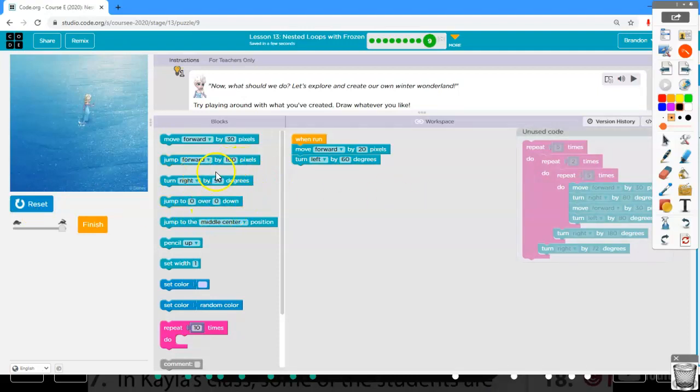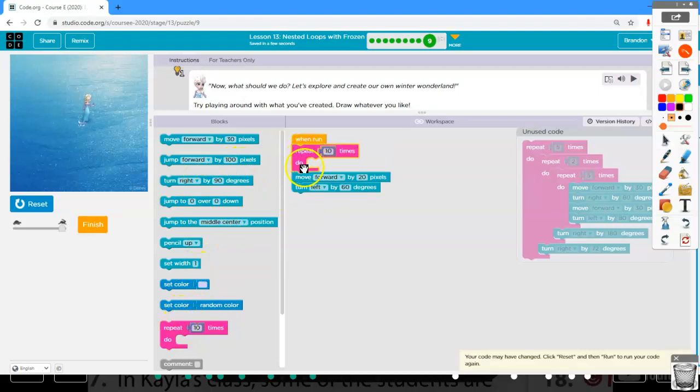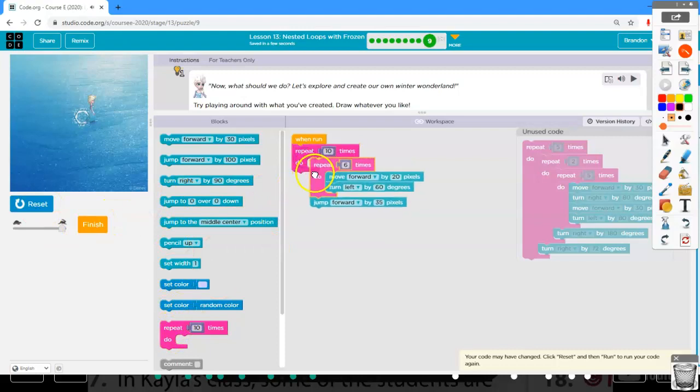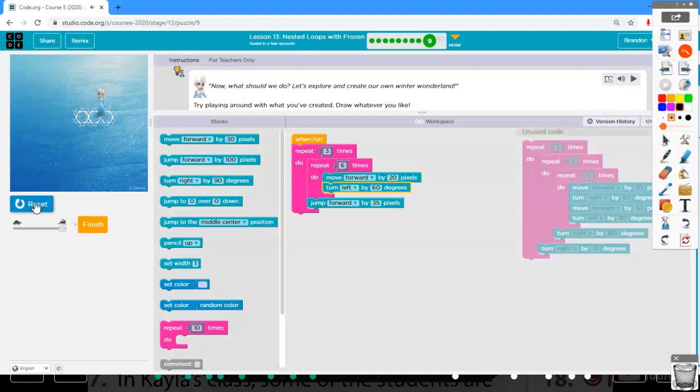And now, what do I need to do? Well, I'm going to repeat that 6 times because there's 6 shapes. Very good. And now remember, I want her to jump forward a certain amount, so she's going to skip. So let's do 35. Oops, but that was a wrong jump. Jump forward 35 pixels and run it to make sure she's where I want her to be. Yep. And then what do? Well, I'm going to repeat this however many times. So I want this to be 3 times. So she's going to draw 3 shapes.